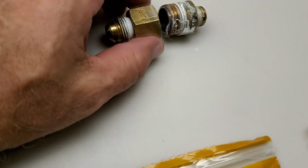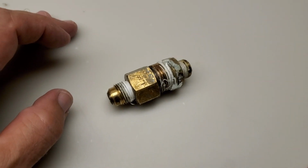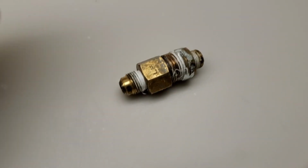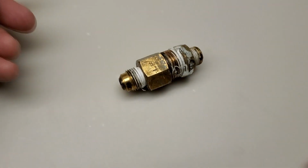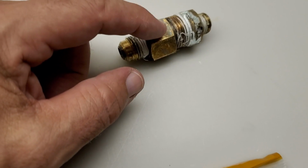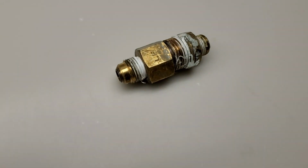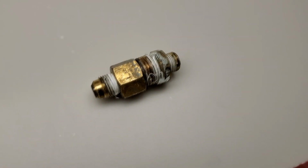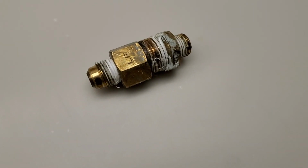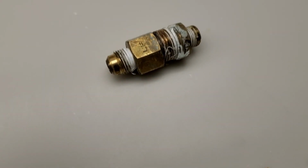What we saw in this adapter, and I had putty around here. Now I think I understand why I put putty: I had a leak when I first hooked up this one, but not on the other. I did use Teflon, and that seems to work fine. But we were seeing a stream come right out of the middle of this guy here. It was so microscopic, like a cobweb, like a hair, just squirting out. It was actually hitting the braided line on the other side and dripping down off of that. It took a while to even see the stream because it's so microscopic.